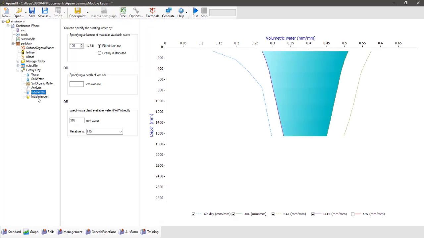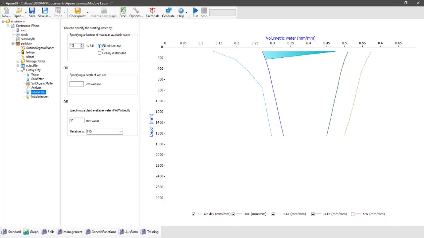There's an initial water node, and note here that currently we've got the initial water set to completely full. We want to change that down to 10%. So use the scrollers or enter in 10% into here, and we're essentially drying the soil out. Now, because we're running a fallow simulation, we're assuming that this has started after a crop has come out of the field, and so we can assume that the soil is pretty well dried.